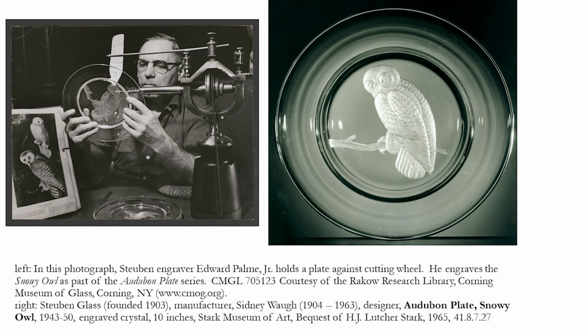One of the interesting aspects about the engraving into the glass, which I think you can see in the plate with the owl on your right, is that the engraving cuts into the surface of the glass. So it's actually a depression in the glass, but it's an optical illusion when you look at it that makes it appear as a relief. So the feathers, the owl's head and eyes look as if they are on the surface of the plate, but they're not. They're actually cut into the glass.